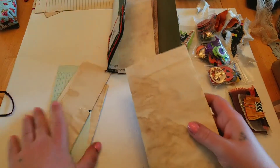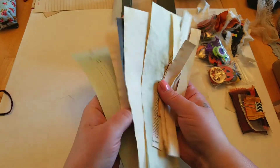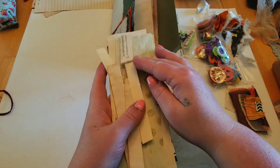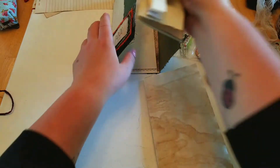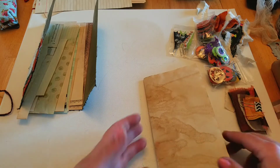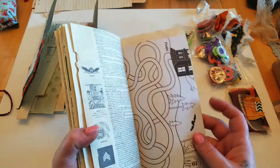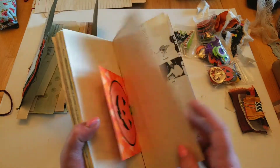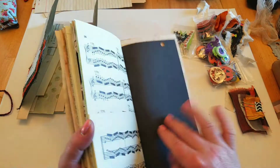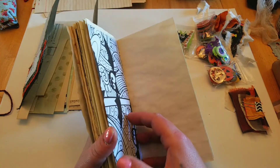All of the scrappy bits from all of the pages are included, and these are great to fold — if you watched the first video, link will be down below. Sometimes when I have a wider scrap that's long, I just fold it in half and use it for journaling. There are the same amount of pages in each, the same assortment of pages. They all have one of these little baggies. Everything's coffee-dyed except for the coloring book pages, as stated in the first video.